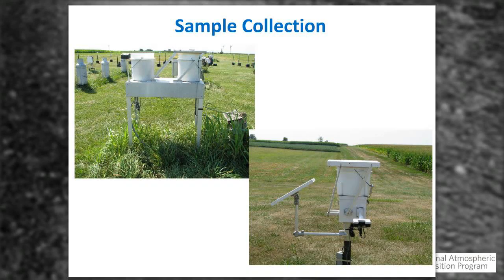Two collectors that we still have in the network, the AeroChem becoming more popular, are the Aerochem collector. The one to the left is a two-bucket collector operated with a grid sensor. Two buckets, one side being on the left is the dry side. The one on the right is the wet side, the sample bucket. For the other, it's a one bucket collector with a Thies optical sensor, more sensitive to the elements of the environment, whether it be dirt, dust, bugs, or light precipitation. The optical sensor allows that to pick it up much easier.